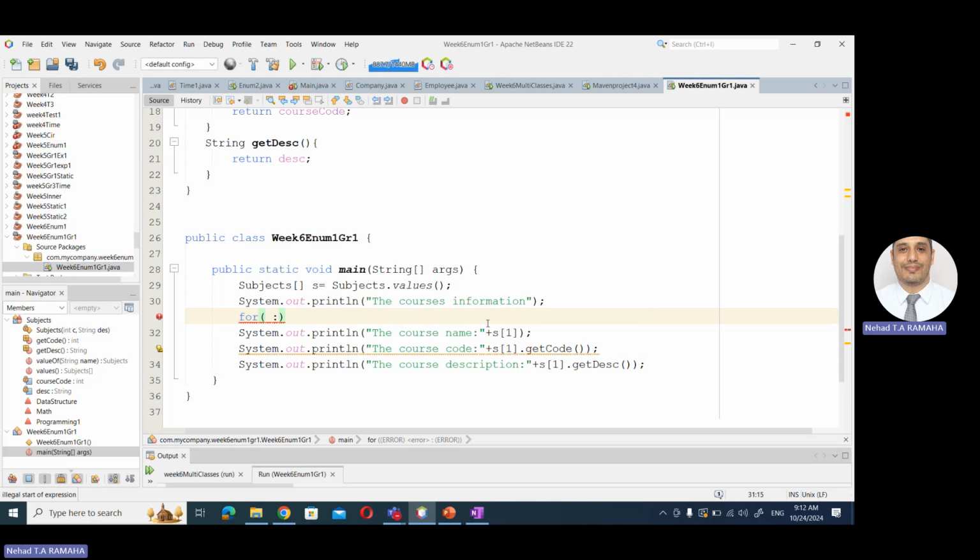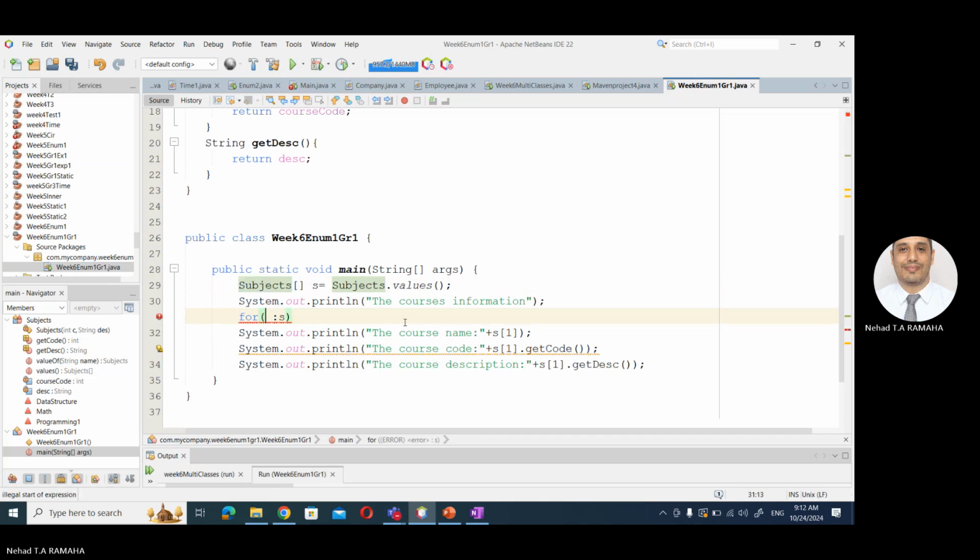Each value from S, yes? Each value from the array S. We need to take each value inside a variable of the same data type. What's the variable data type? It's subjects, the enumeration, yes?